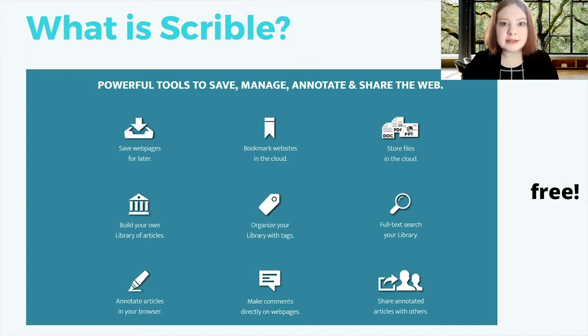Any of the web pages that you would archive are fully text searchable, which is so useful. I really can't overstate it. For example, if I am studying a certain discussion that's going on in the community, and I remember a couple of keywords, but I can't remember exactly what the name of the post was or what the date of the post was, I can search within my library for that keyword and find all of the posts in which it pops up, which is incredibly useful. I can also add my own tags to web pages in order to organize them in a way that's convenient for me.